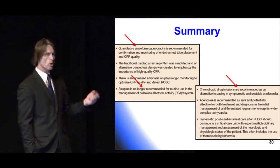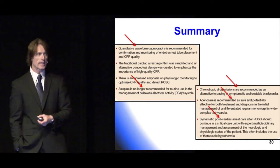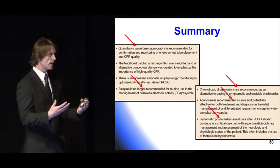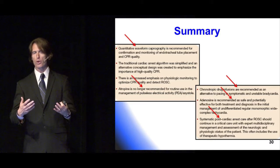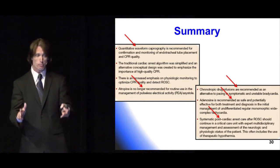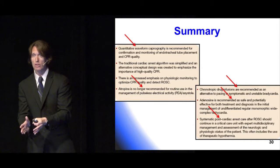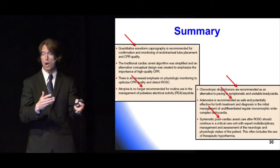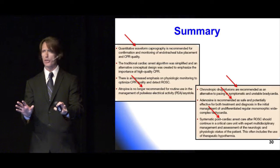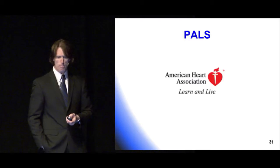We talked about the chronotropic agents for bradycardia. Adenosine we just talked about, and they're really into post-cardiac arrest care: return of spontaneous circulation using therapeutic hypothermia. I know there's some controversy there. If it's on the test and they give you the option of using it, and it's within the narrow confines, primary ventricular fibrillation arrest, and they have return of spontaneous circulation but they don't wake up, you should employ therapeutic hypothermia for the test. They may not even go there because there's controversy, but if they do, they want you to use it.